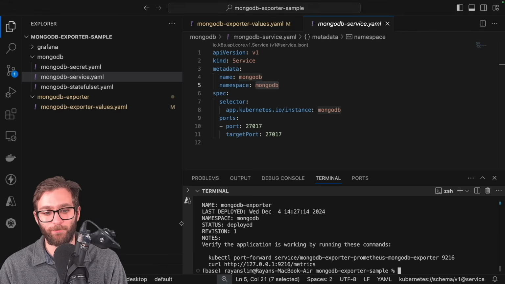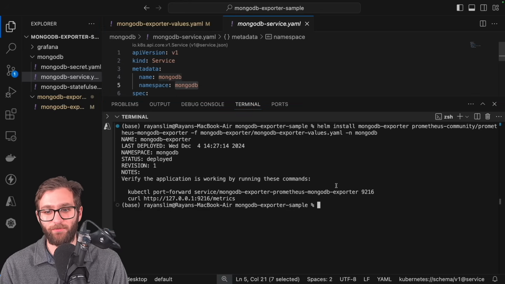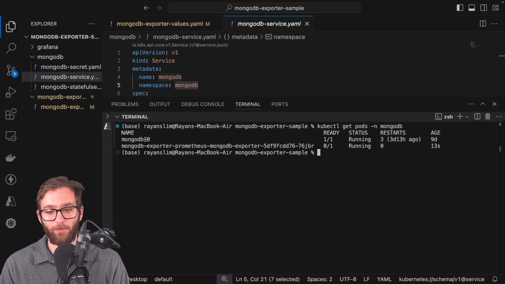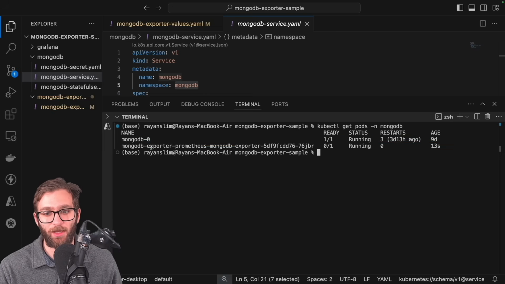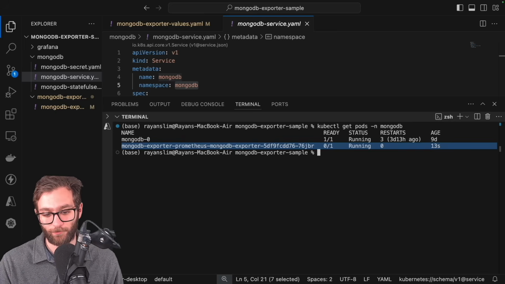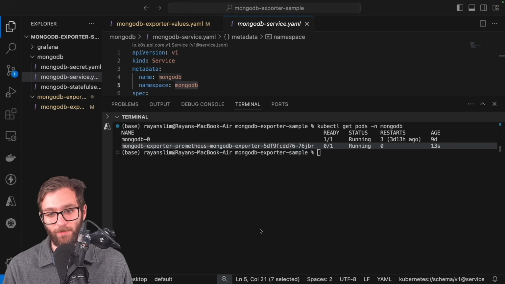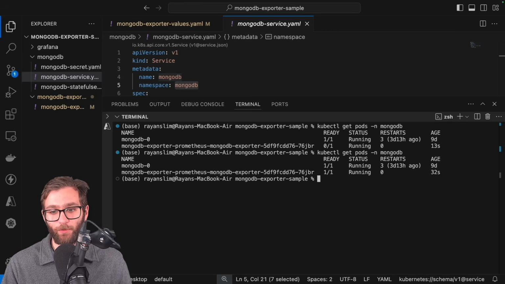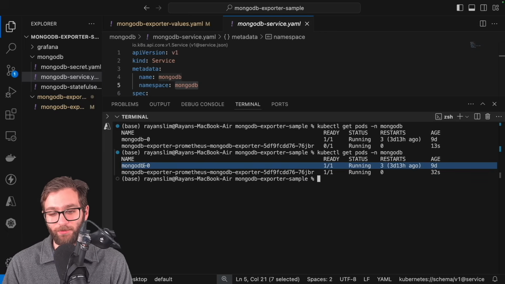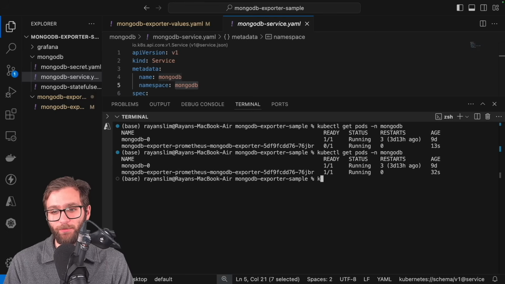All right, we're in business. So now let me maximize the following. If I clear the output and say kubectl get pods -n mongodb, I've got MongoDB currently running. The exporter is running, but it's not ready yet. So let's give it some time. All right, that's enough time. Cool. Is this exporter actually extracting metrics from MongoDB? Let's find out. What I'm going to do is get the service by which this exporter can be accessed.